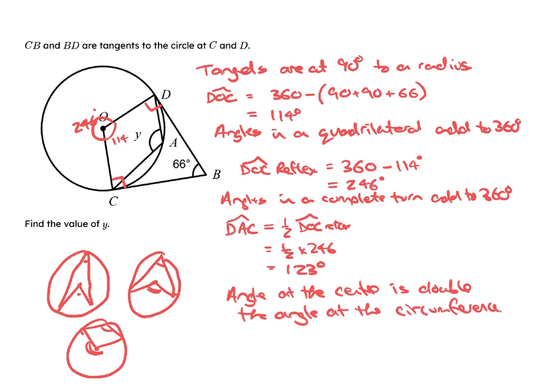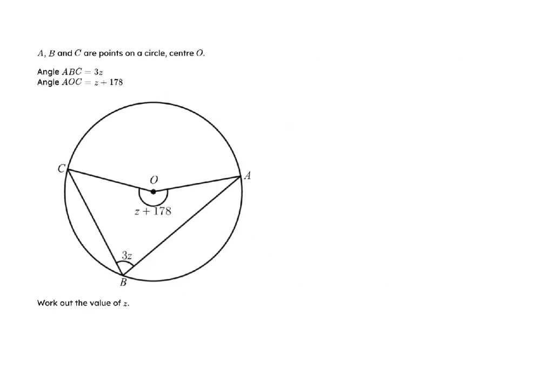So just reviewing this question very quickly, I started by not even thinking about what the question was asking me for, but what do I immediately know? Tangent gives me 90 degrees. A quadrilateral means I can work out the other angle. Then I have angles at a point, so I know this one. And then I start looking at circle theorems. Okay, this angle here is twice this angle here.